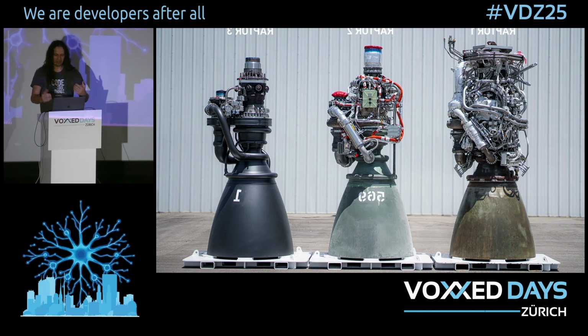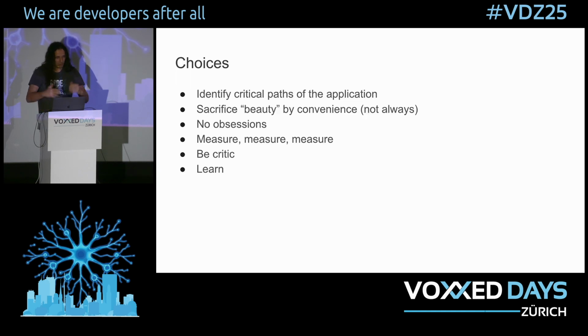But it's always a balance between achieving good performance or good behavior compared to the code that you write. All of this is about choices. Ideally, you want to identify the critical paths of the application that you want to improve, and forget about the rest. Sometimes you have to sacrifice the beauty of the code for convenience. Don't get obsessed. I know some people get obsessed with trying to do all the things. Try to go for the low-hanging fruits, things that you can improve very quickly, things where you know we're just going to do this in half an hour and improve the situation for the entire app or the entire user base, instead of going for very small gains for features that people don't use that much.